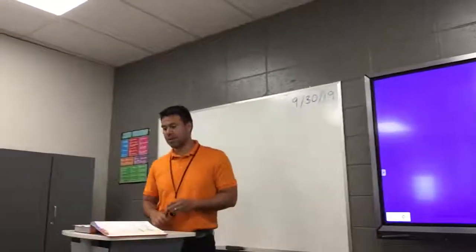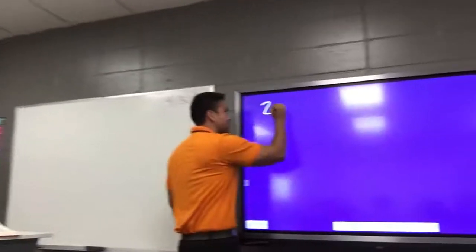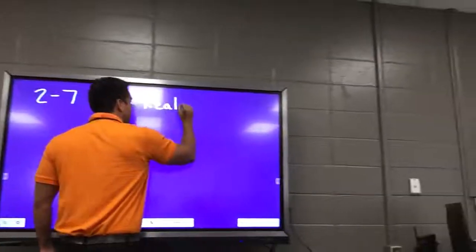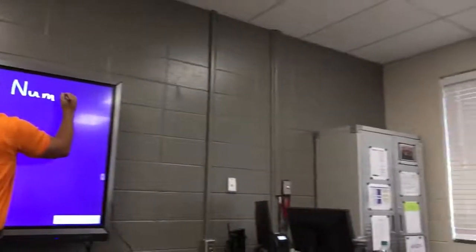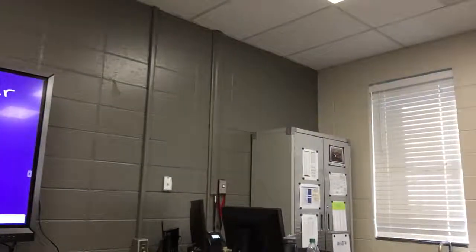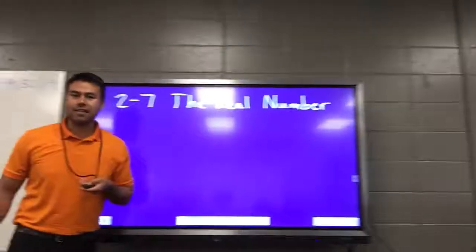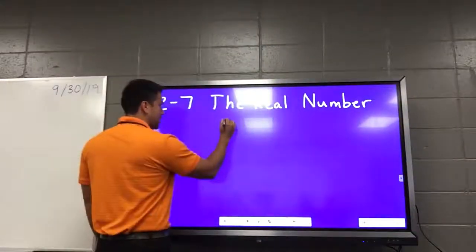We're going to talk about the real number system, and this is review, guys. A lot of this is review from chapter 1, except instead of just talking about rational numbers, guess what we're adding? Irrational numbers. How do they get categorized here? The real number system.